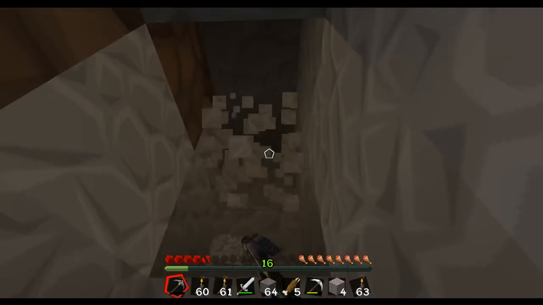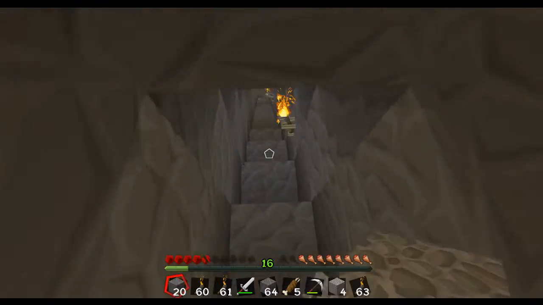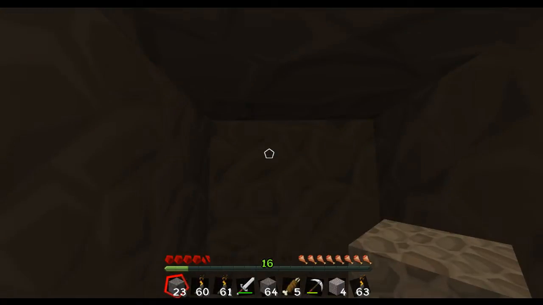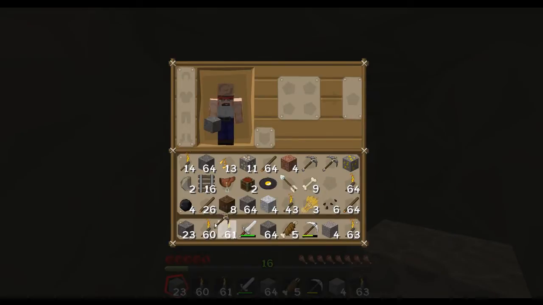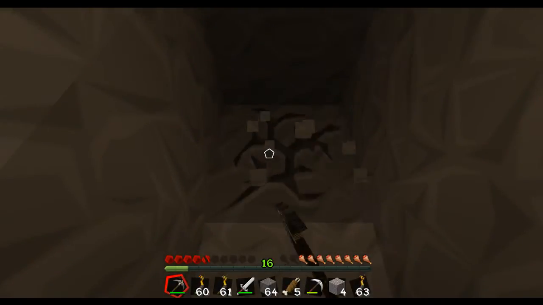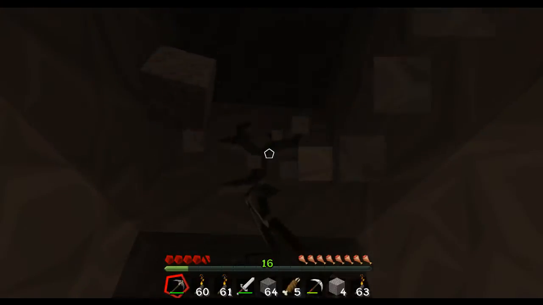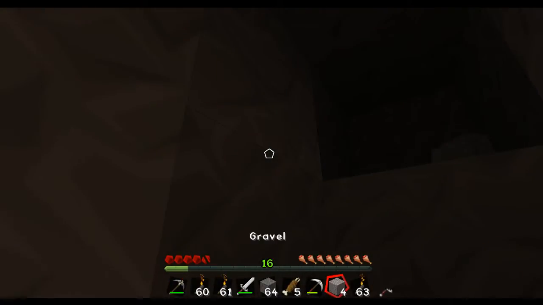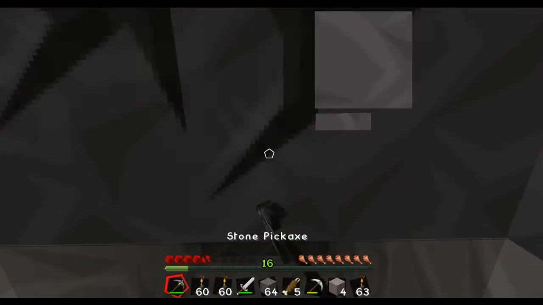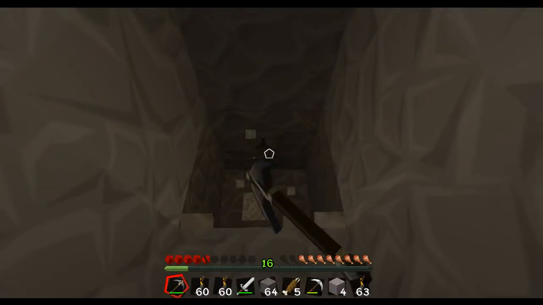There you go. Yes, yes, yes. There you go. And just mine a way out. There you go, come on. Come on. There you go. I am very near the top. And where will I be when I come out of the top?